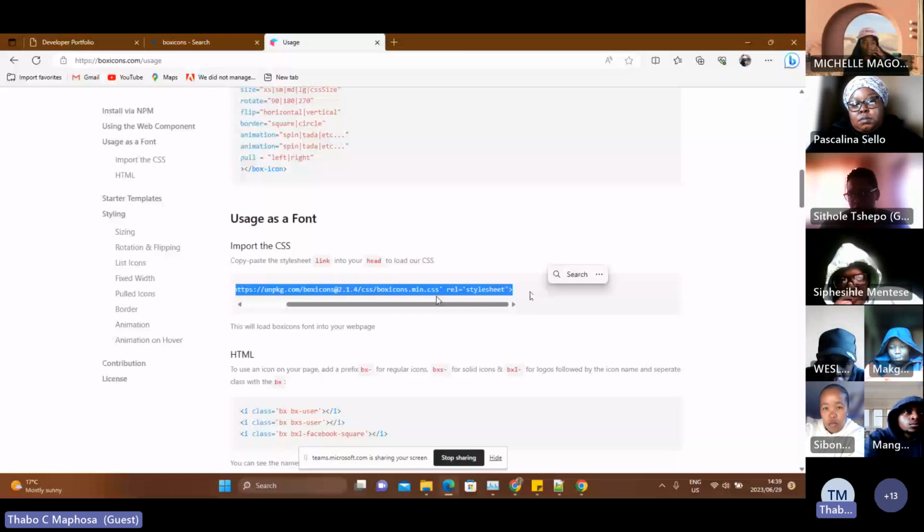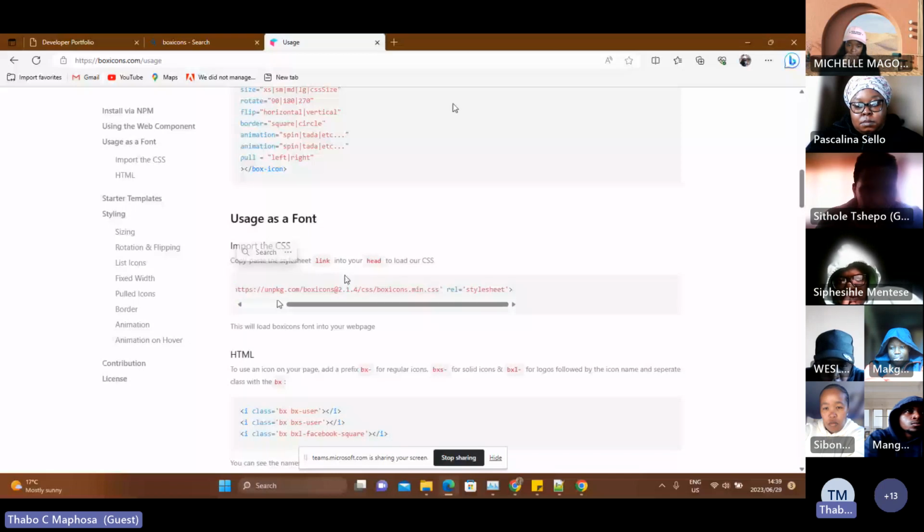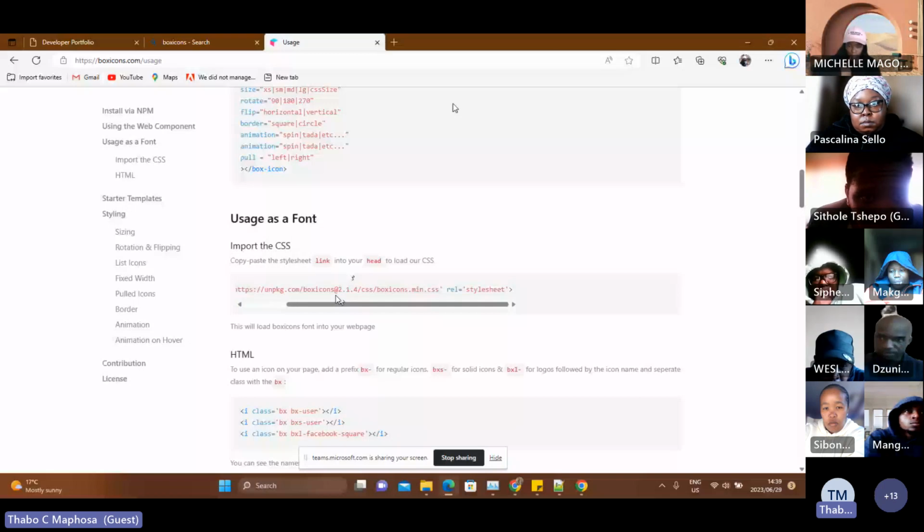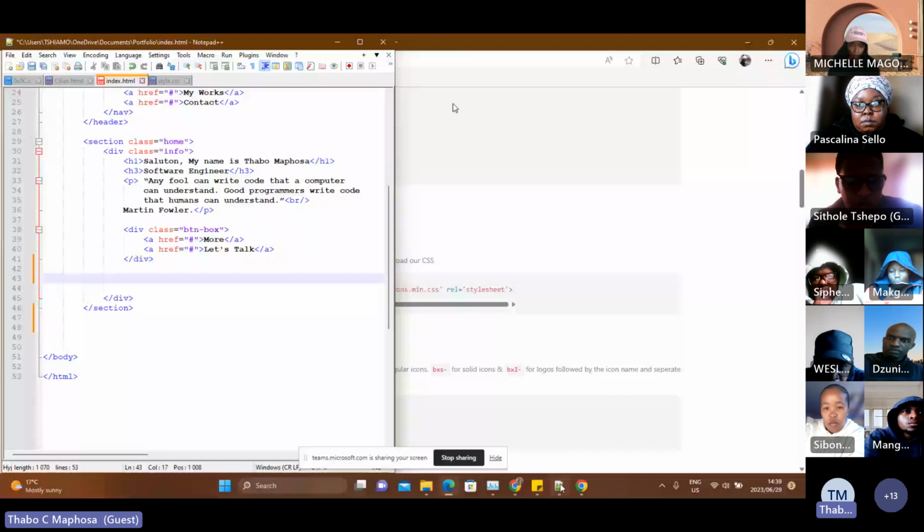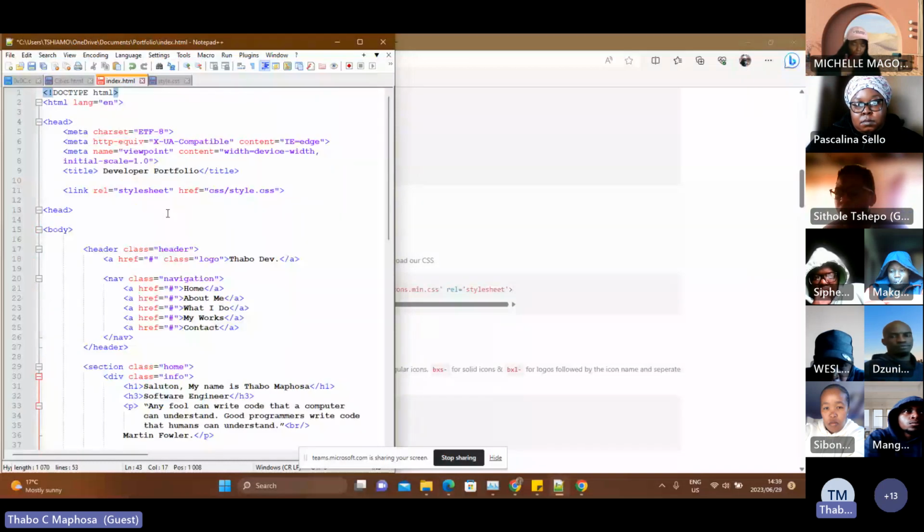And now notice they say copy and paste the style link onto your header to download our CSS. So this is what they want us to do, to copy and paste that link and put it in the header. The CSS doesn't have a header, but the header is here. So this is where I'm supposed to download that.